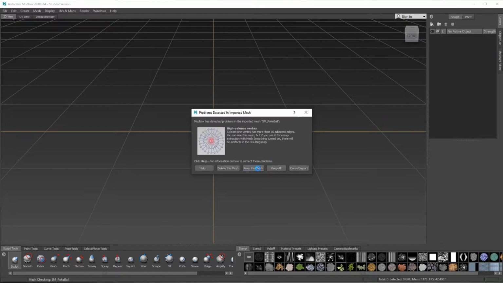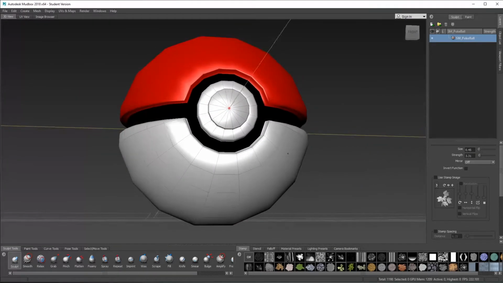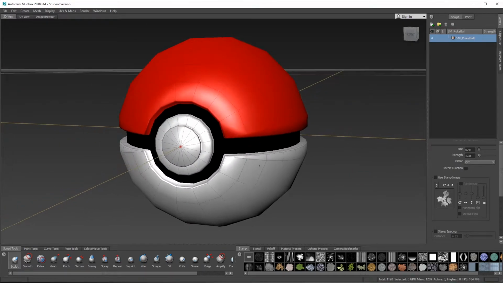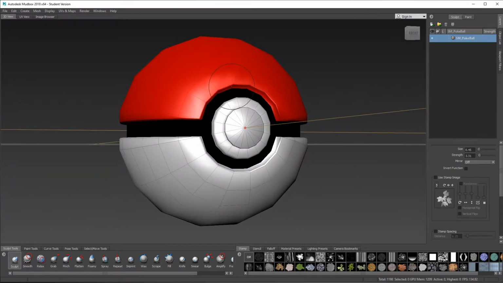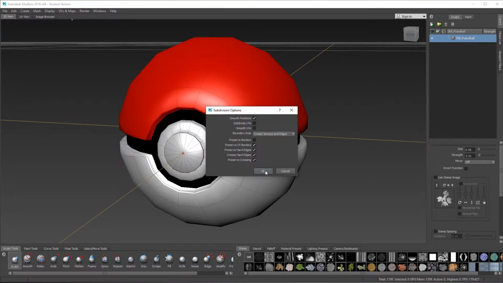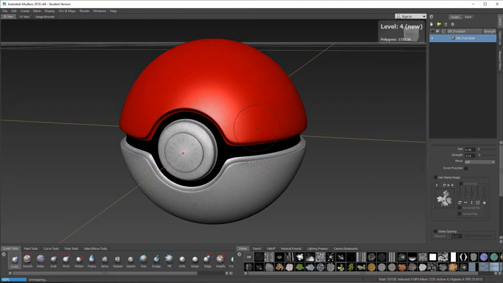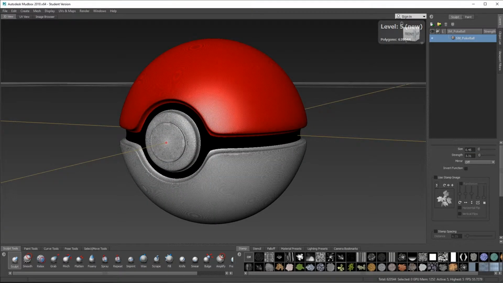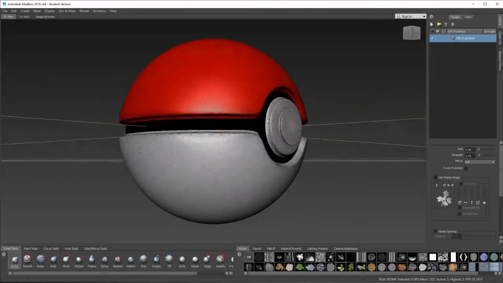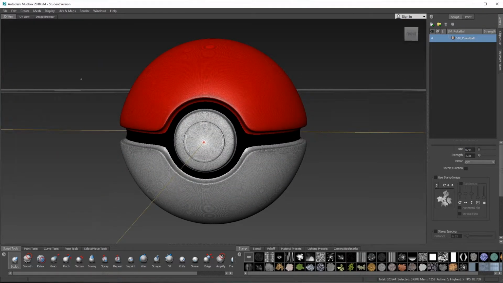I will keep this mesh. This is not going to be a big deal. Once I start making my subdivision, I won't even notice that. But take a look at what my surface is like right now. The borders are maintained, but once I subdivide this, if I go to my mesh subdivision level options and I say I do want to smooth these positions, what's going to happen is, Shift D, this is going to get rounder. You notice that? Well, right now I have 620,000 faces, but notice how this deformation is happening here on the border. That is not entirely what a Pokeball looks like, so I cannot really work with this now.